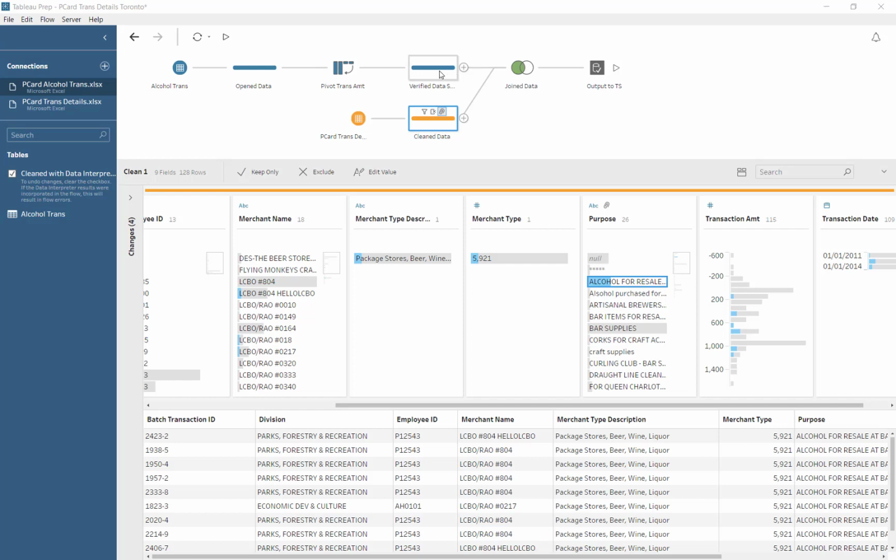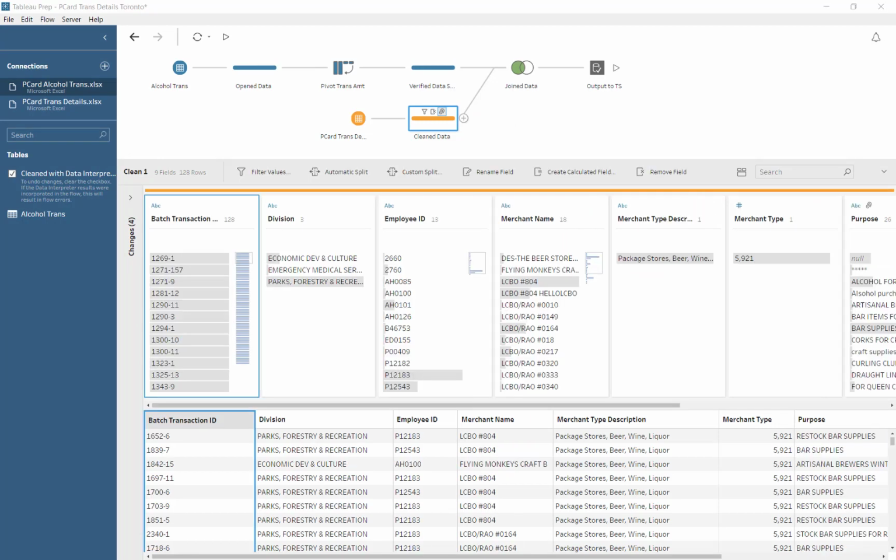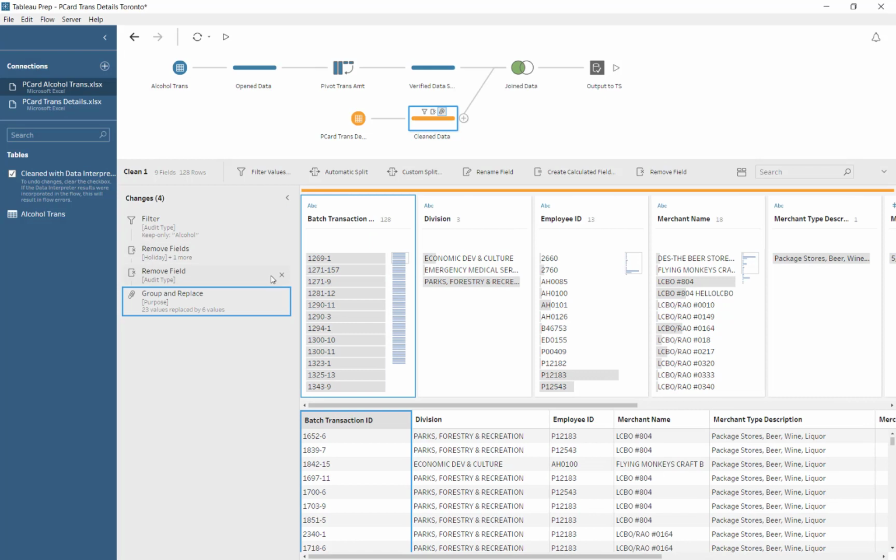When creating your workflow, we want to make sure that you stay in that flow of your analysis. It's easy to open your output with Tableau Desktop at any point in your workflow. This will allow us to see if we're bringing in the right data for an analysis in visual form. And remember, all of your workflow changes are documented both in the workflow itself by the little icons, as well as in your changes screen on the left-hand side. So we can always expand these and even remove steps without affecting the rest of our process or flow.